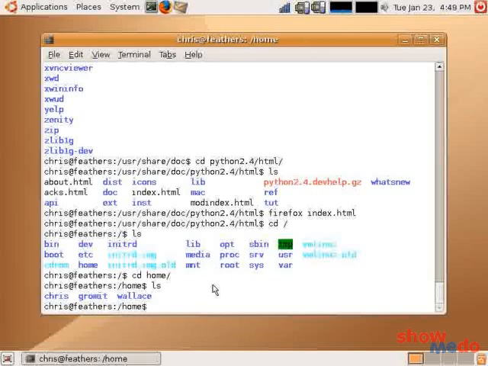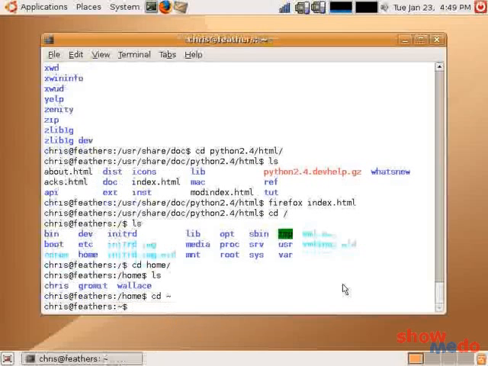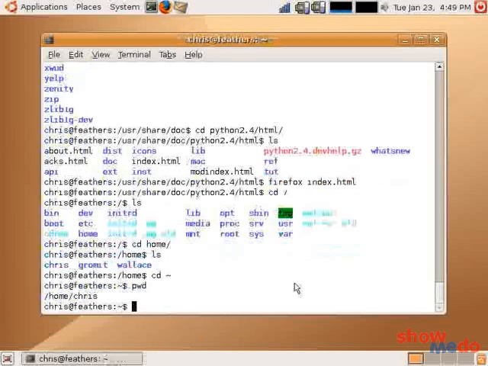This is pretty much the bulk of the Linux file system. Most of the work that you will be doing will be in your home directory. So as such, it's good to know a shortcut to get to your individual home directory. Your particular home directory can be represented as simply a tilde. So if I cd tilde, it will take me to my home directory. So we can do pwd to confirm that I'm in /home/Chris now.